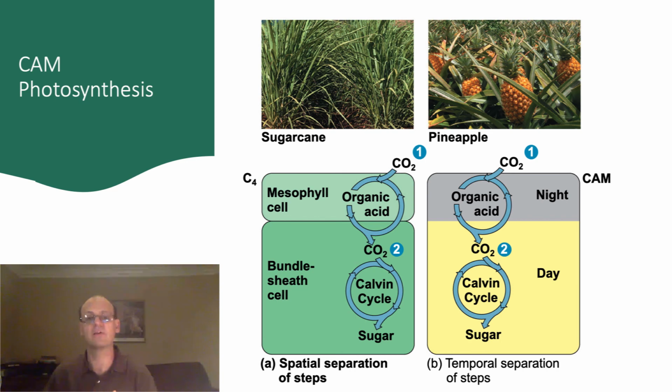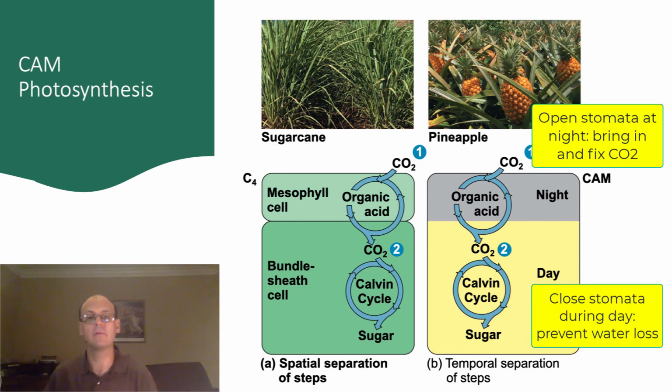Instead of having their stomata open during the day, they open them during the night, and during that time they fix carbon dioxide into 4-carbon molecules. Then, during the day, their stomata are closed, and they use those stored C4 molecules to generate carbon dioxide, which is used in the Calvin cycle. They avoid photorespiration because the C4 molecule provides high concentrations of carbon dioxide to bind to Rubisco.